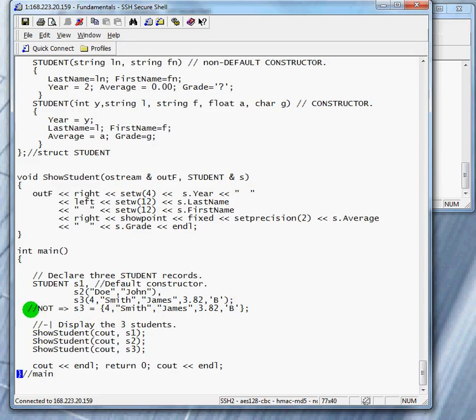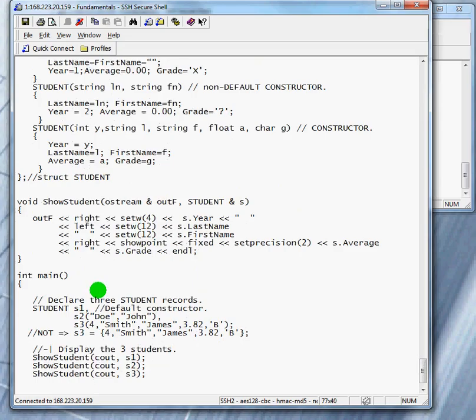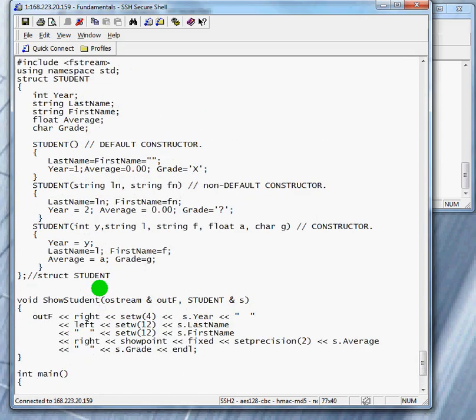And the last thing that I note is that if your data type has a constructor, then the only way to initialize is by use of a constructor. That is, I cannot initialize S3 using an initialization list. So let's go back and see what the other 2 constructors look like. The second constructor says you can set the value of the last name and the first name.